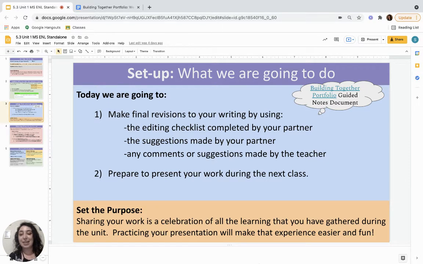So the idea here, looking at the set the purpose, students should be celebrating the idea of sharing their work. So make sure that as you present this lesson and as you continue work on this project with your students, that students know that this should be a fun process, a celebratory process. So definitely keep that energy, that pride up, that students sharing their voices is always a crucial part of this process that they should be really proud of.